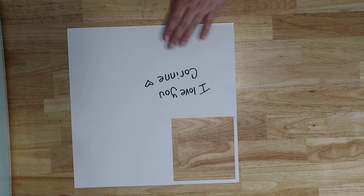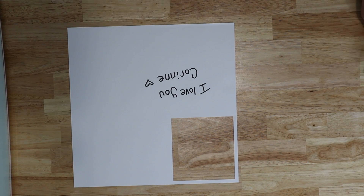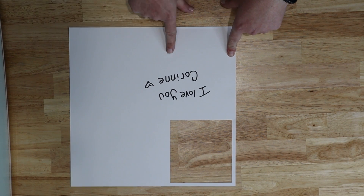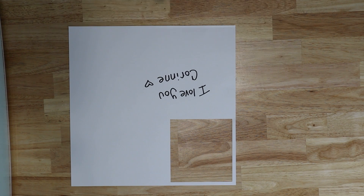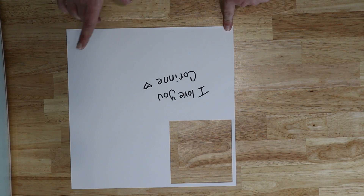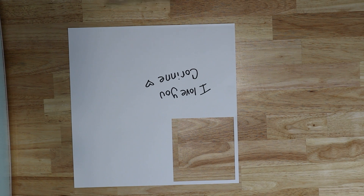If you don't have this option, I'll also show you a way to do that using some handwriting from someone else. But if you have the option for somebody to write something down, I highly recommend doing it like this. It's going to be a lot easier for your Cricut to recognize, and you're not going to go through nearly as much struggle. So let's go ahead — I'm going to show you how to upload both of these into your Cricut and then we'll cut them both so you can see the difference.